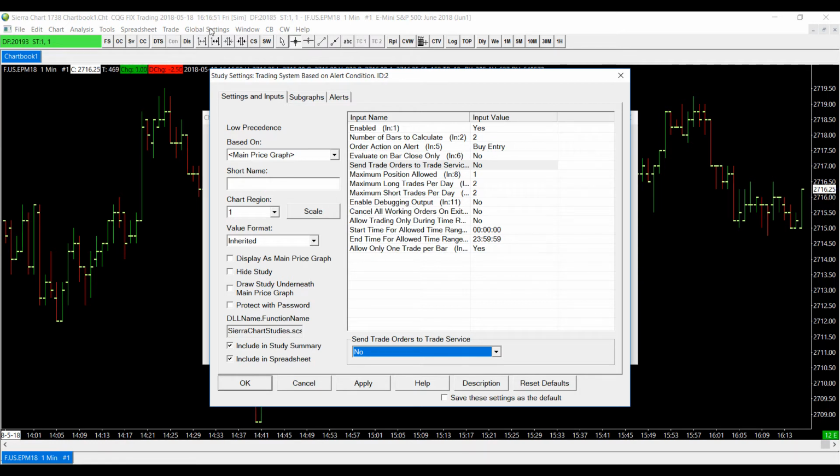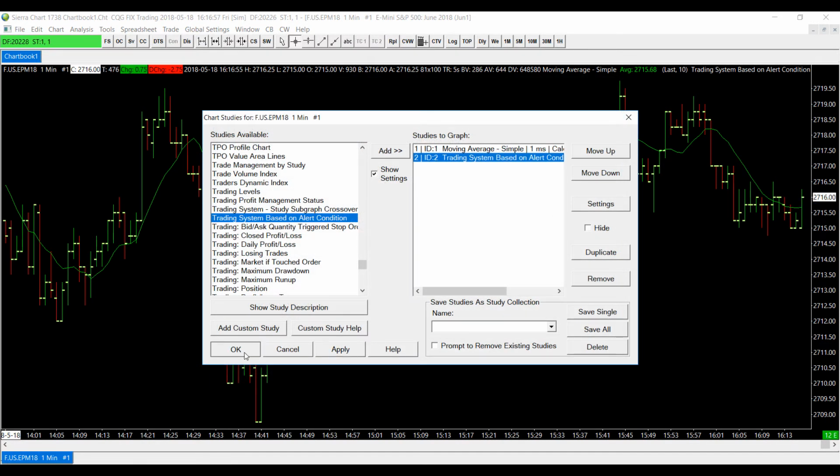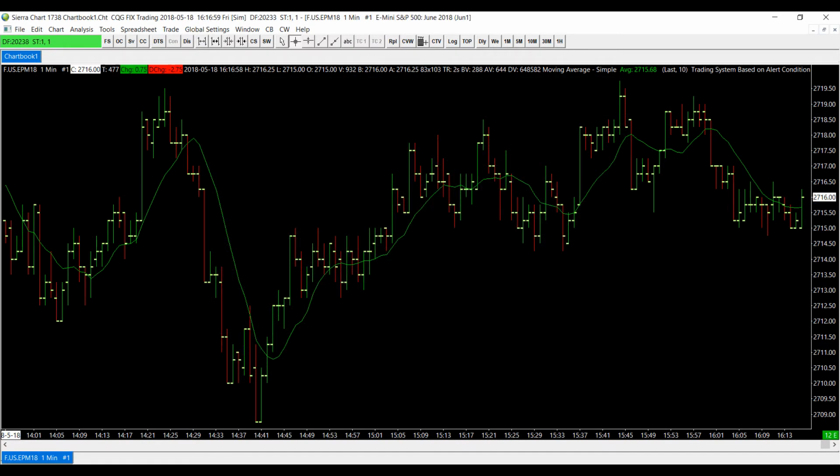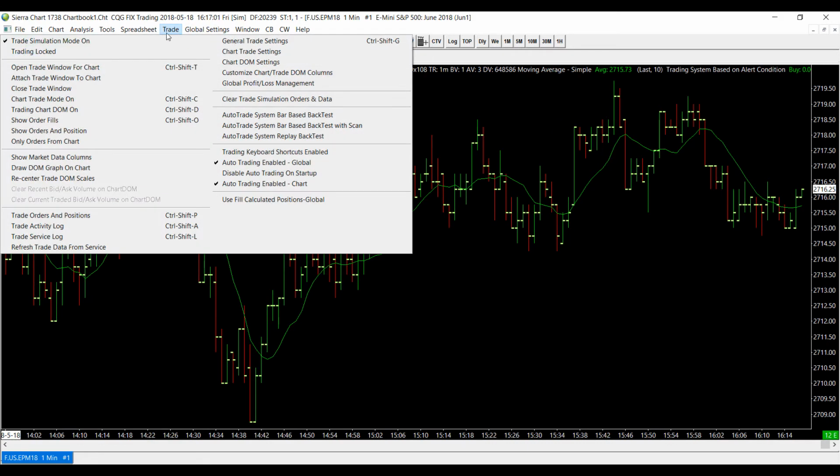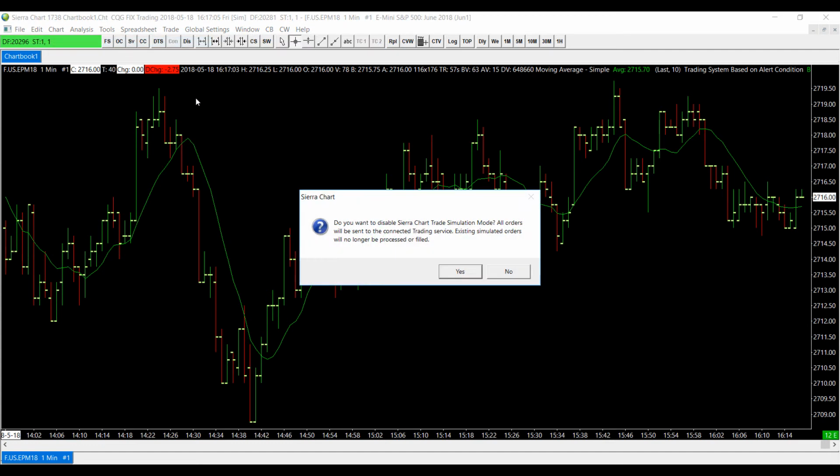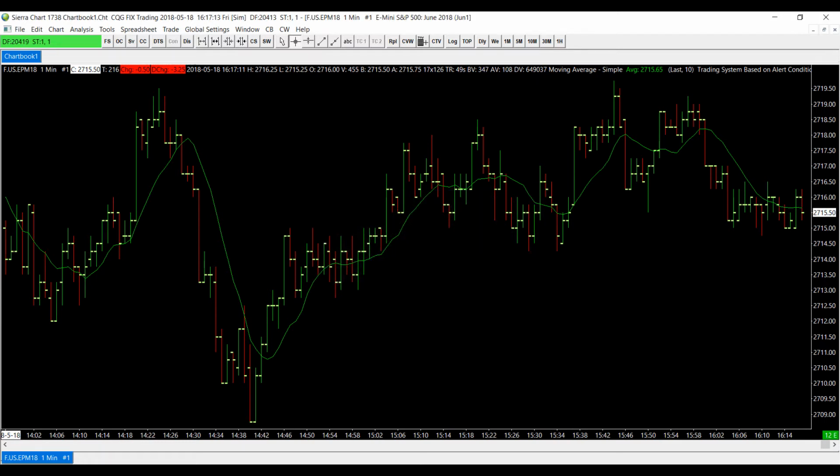And to have that activated, I'm just going to back out of this real quick. So I'm just going to apply my settings, click OK, click apply, and click OK once more. And if we go to trade, on the very top, you'll see trade simulation mode on. And if we click on this, we can deactivate it, and this will put us in the live server. But once again, I'm just trading on the simulated servers, so I will keep this activated. And because of that, I need to keep that setting as no.